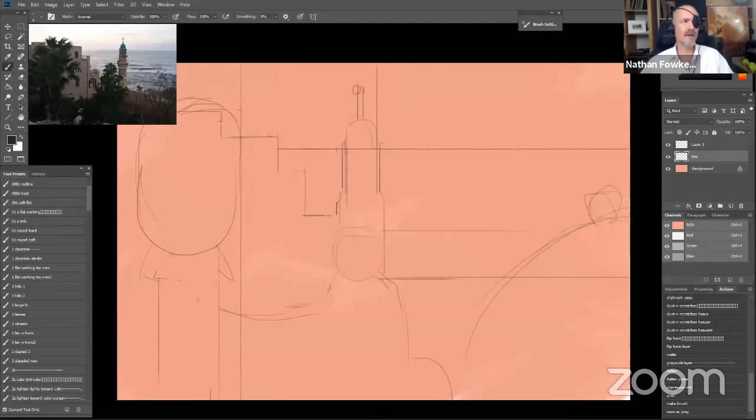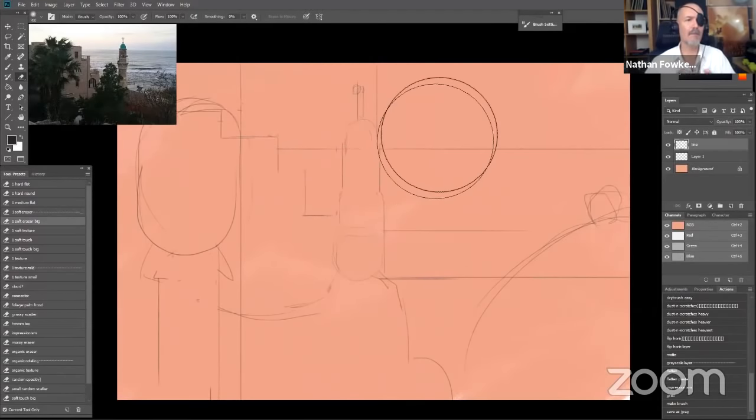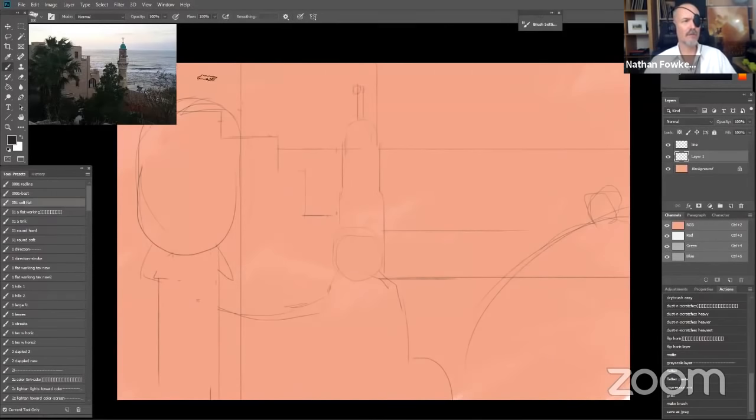I'm just kind of shaping things up here. The tree down in the right-hand corner — in the reference it's a little wispy, but I want to make it a little more full because it'll give my scene a stronger compositional balance. There's a lot of visual weight on the left-hand side of this image — the tree and the big building. So that right-hand foliage is going to be a little heavier. I'm just thinking about big silhouettes, big shapes, big rhythms. If you start sketching out really busy scratchy shapes, you'll end up with a busy scratchy image — usually not what you want.